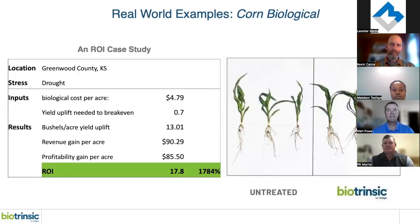So this is a case study of one of my growers in southeast Kansas, near Fall River, Kansas specifically. A retailer put this out for us. It was a variety trial, and we had the same corn hybrid, treated and untreated, 6 rows of each right next to each other. I actually got a call from the retailer on this one. The corn was probably V2 when he called me, and he's like, man, I can see a difference. So I went out a few days later, and sure enough, we could see it to the line, where the treated had better early growth, better early root development. Here are some photos showing some of the things that we were seeing out there.